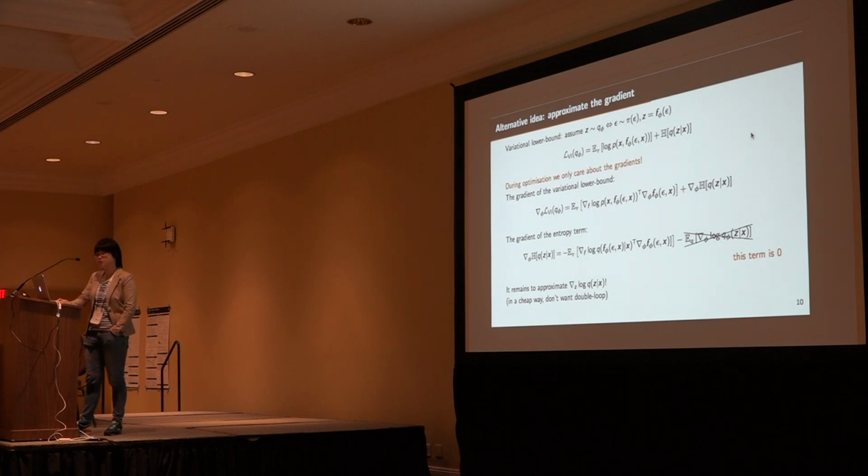In this case, I actually want to obtain an approximation to this score function in a cheap way. I don't want to do a double loop. There are some methods, for example one called denoising autoencoders, where at optimum you can do some algebra to show that when you have injected noise that is infinitely small, you can recover this score function. However, that requires another inner loop for optimization, which can be slow, because in this case you actually need to optimize Q.